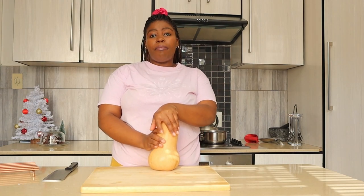Yes, I'm making mushrooms again. If it's not been evident yet, it's clear now that I love mushrooms. So let's get right into it. Now we're gonna start with the stuffed butternut.